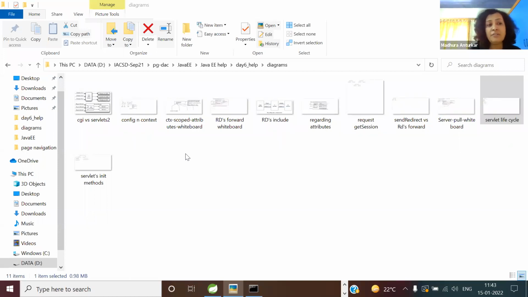I'll repeat the previous statement. If the web container was actually creating the thread after the request comes in and killing the thread, this wouldn't have scaled up at all. So this is not what the container does. Instead, the web container uses the executor framework.